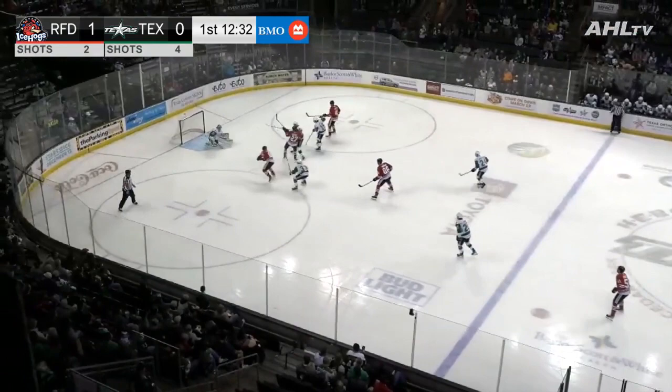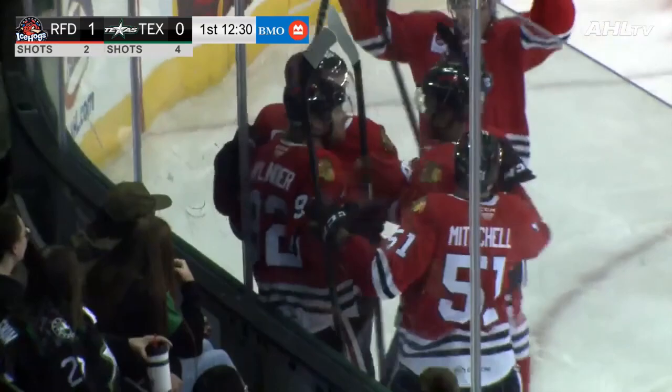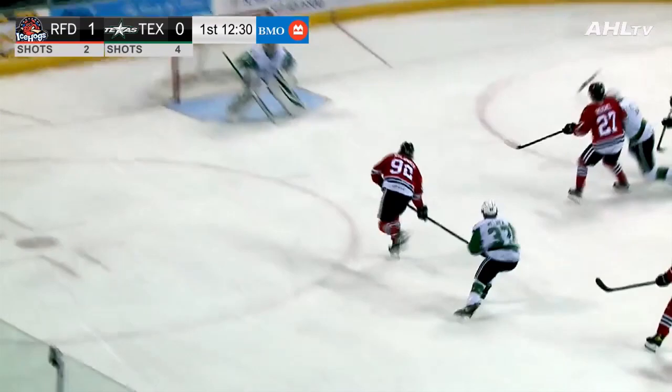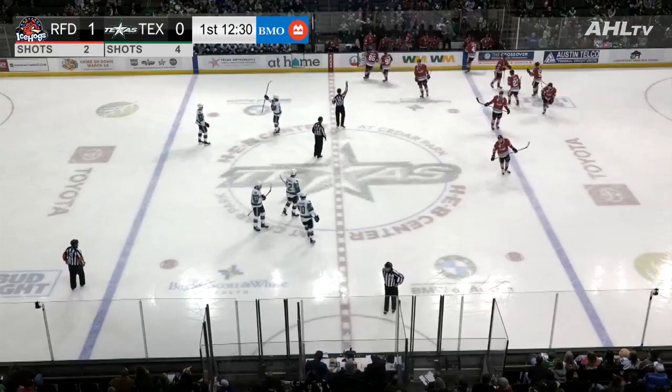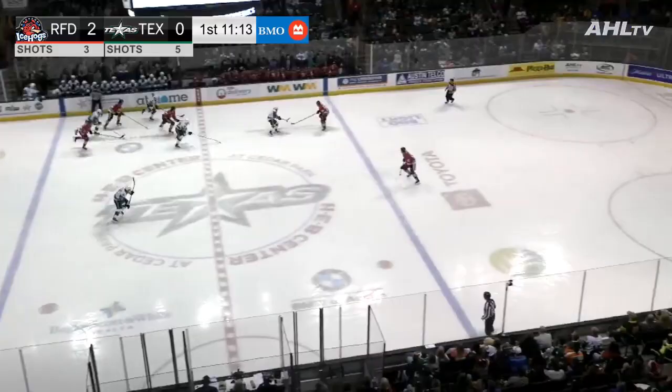Isaac Phillips cross ice, Nylander fires — scores! Ice Hogs with numbers the other way and it's Alex Nylander that strikes 30 seconds after the McLaughlin goal. It's 2-0 Rockford. Shovel pass across by Isaac Phillips as he enters the zone and Nylander looking at his options goes low stick side on Anton Hudobin. The Ice Hogs, two goals on three shots, are off and running.